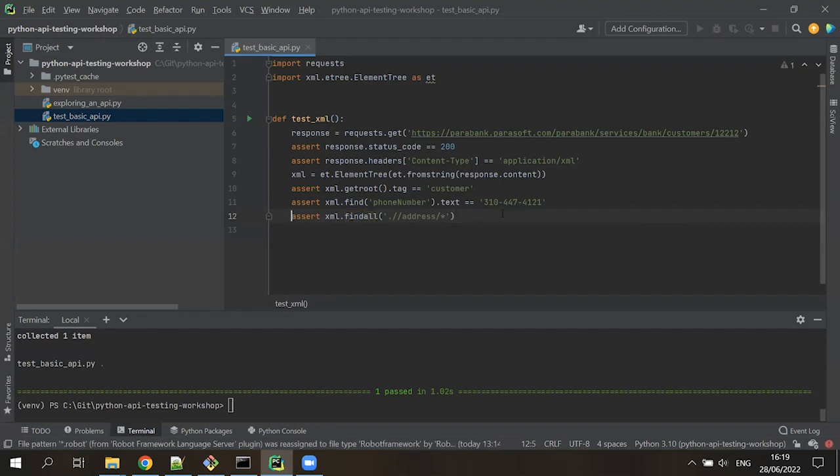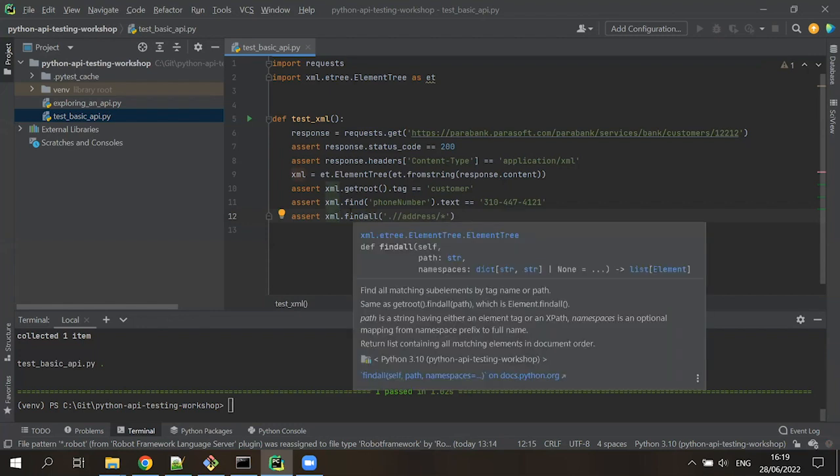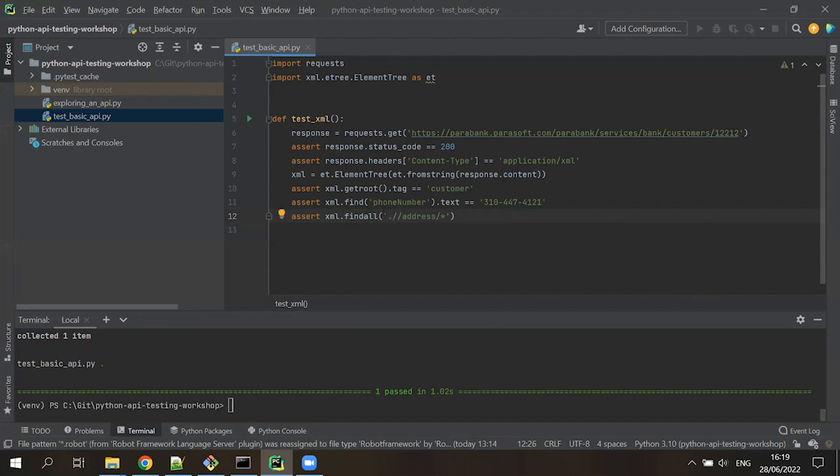That's much better. So this returns, as you can see, a list of elements, a list of all the elements in the element tree that match this XPath expression. I can then simply assert on its length, check that it's equal to 4.